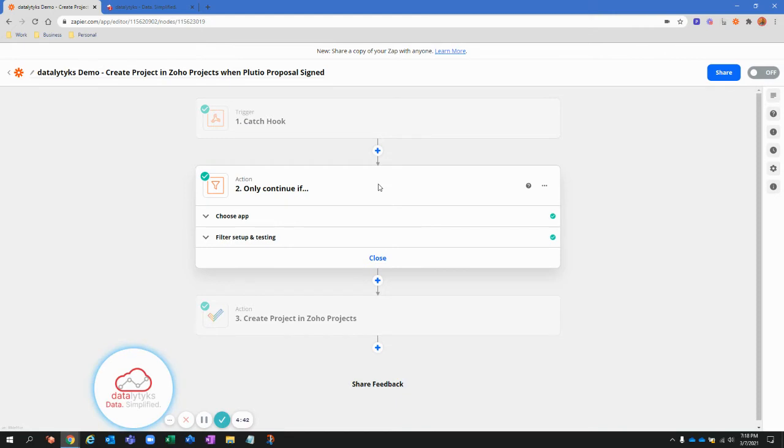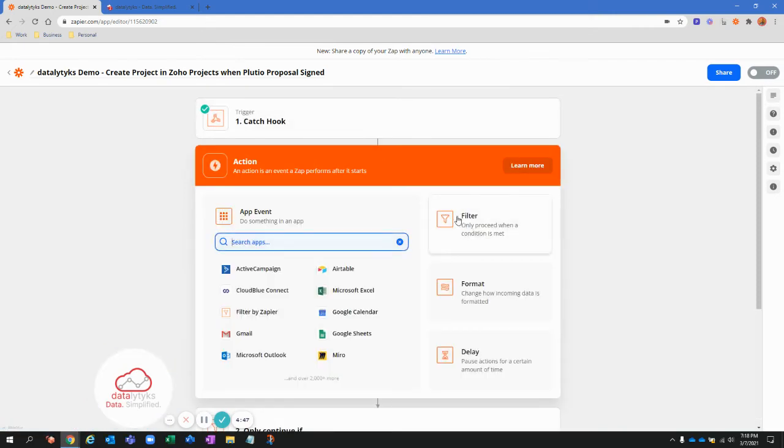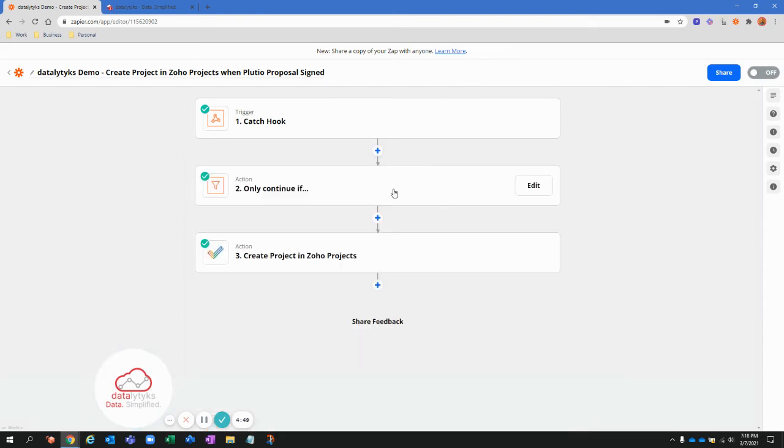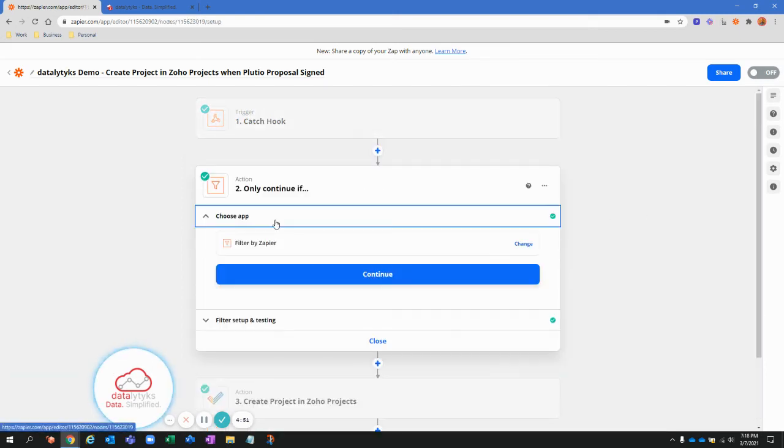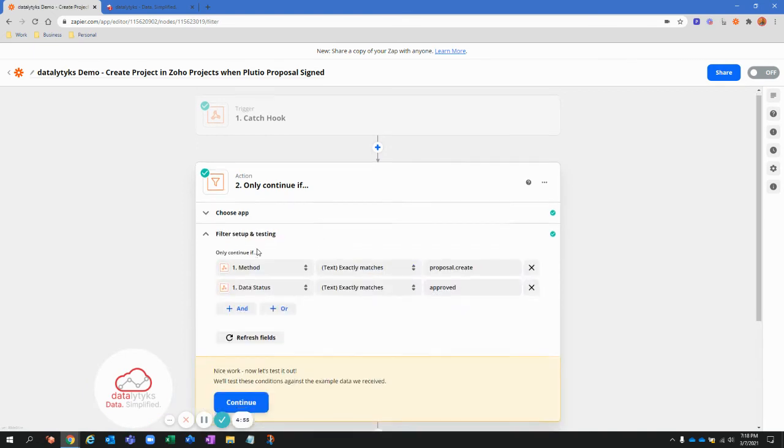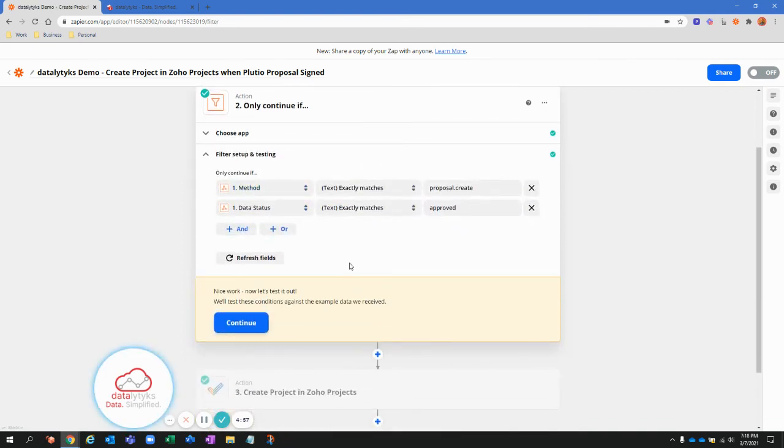Now we're also going to set up the filter. So this action is through the plus button, and it's right here, Filter. Only continue if, we're going to use Filter by Zapier. Only continue if, and we're going to use 2 statements in this filter. One is the default that comes with the app.